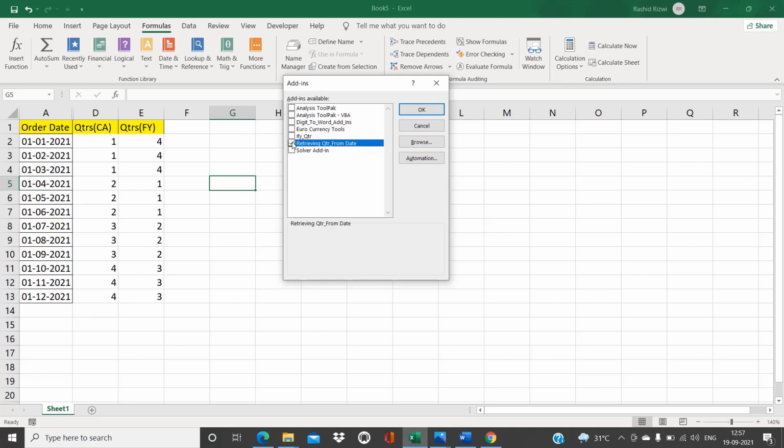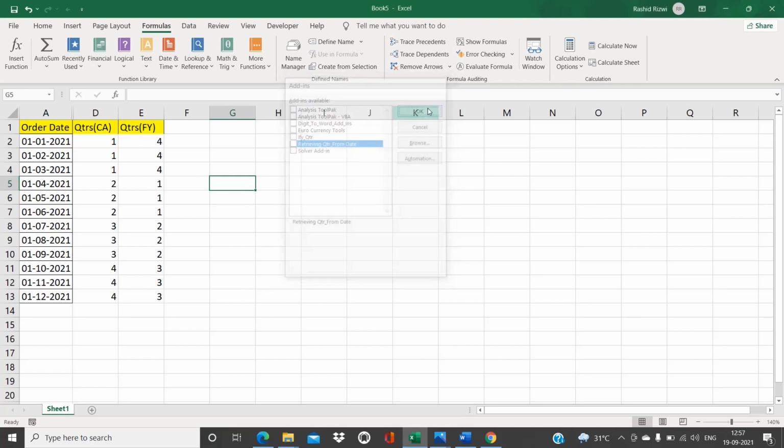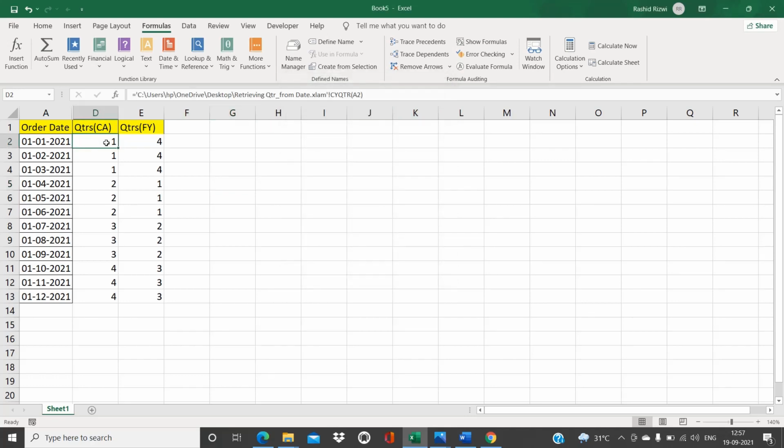Just simply check it, no need to browse again. So this is how to check off and check on add-ins, but you have to browse once at the beginning. Once you have done browse, next time you can check off or check on. Even if it is checked off, not to worry, your function result is still there.